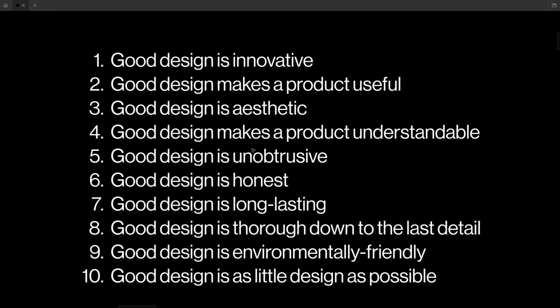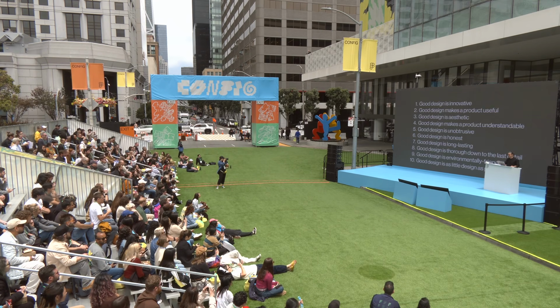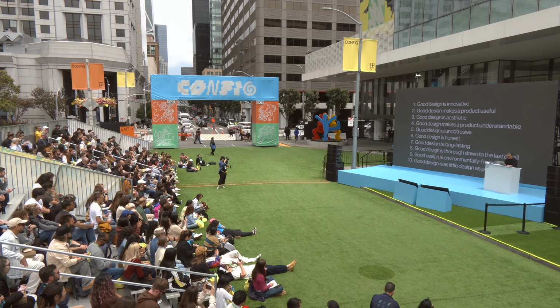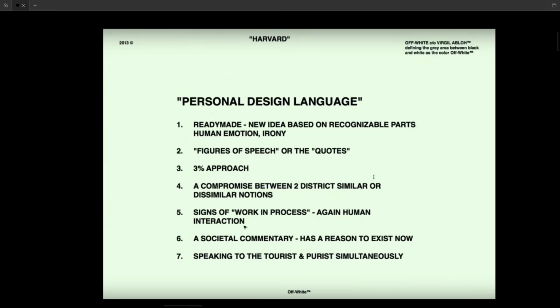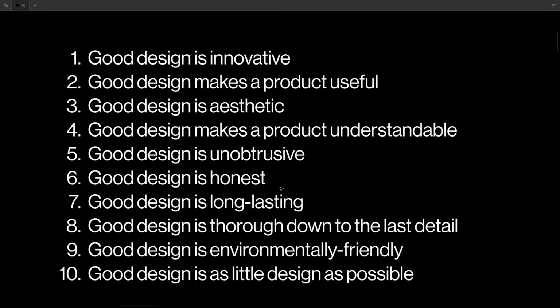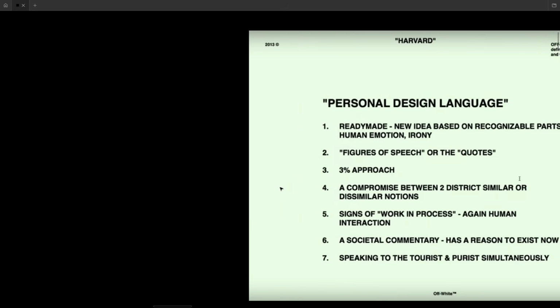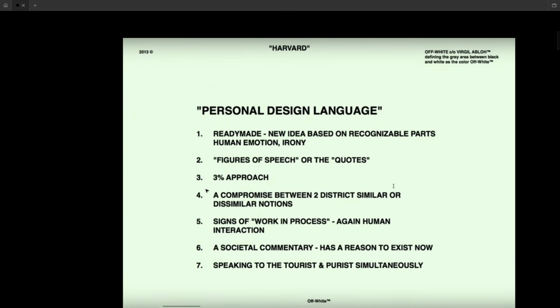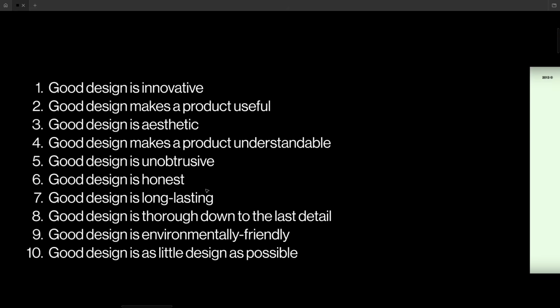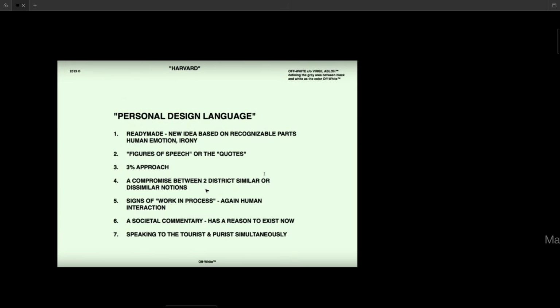Before I get to my own opinions, I want to talk about some other opinions in design. Does anyone know what these are? Do you recognize this? Shout it out. This is Dieter Rams' 10 principles for good design. It's his opinions of how design should be. Similarly, this is Virgil Abloh's design language, his philosophy of design, which I think is better than this one for many reasons, but mostly because it's 7 items as opposed to 10, and fewer items is better when you're talking about philosophy. So these are examples of someone's design philosophy, someone's idea of good design.